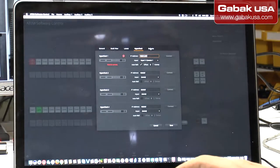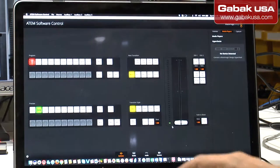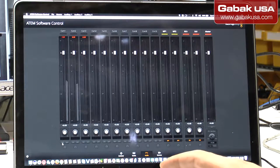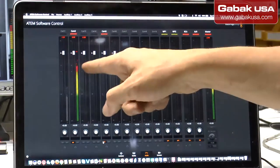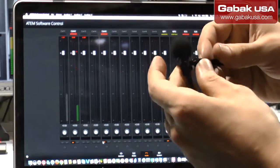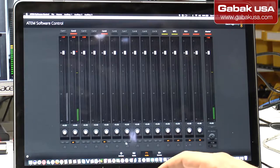Otherwise you have to physically stand up and go touch the button — that is the other way. Once you've done that, that's it. For audio — that is very important — remember each time you turn off the device, the settings will go away. In this case I'm going to use the audio from camera two, not camera one, because I have a lavalier mic here that way I get better audio. Otherwise if you start mixing them up it will not sound good.